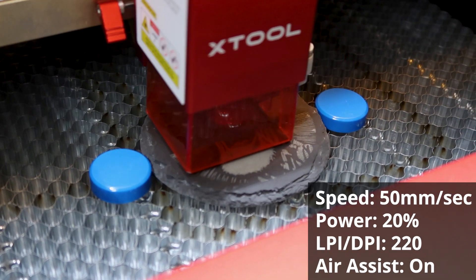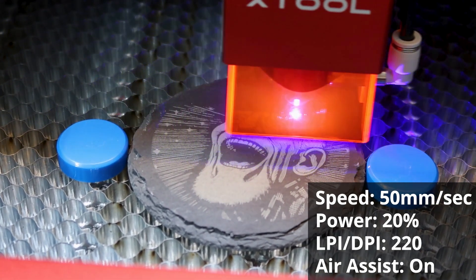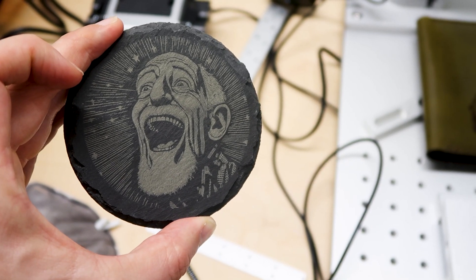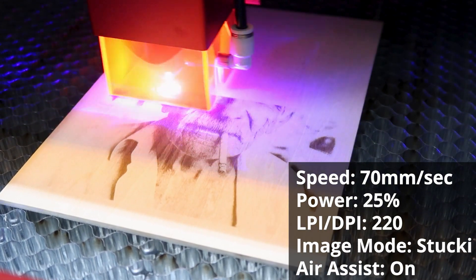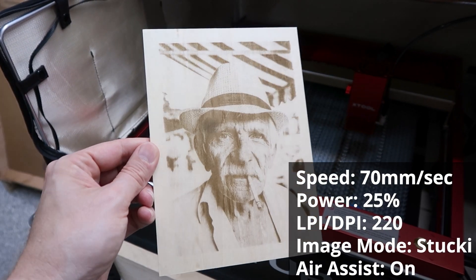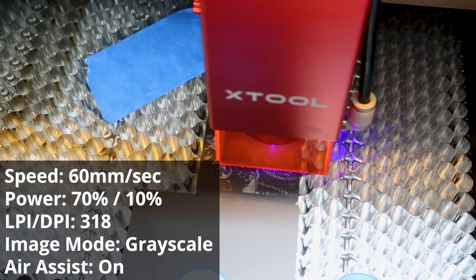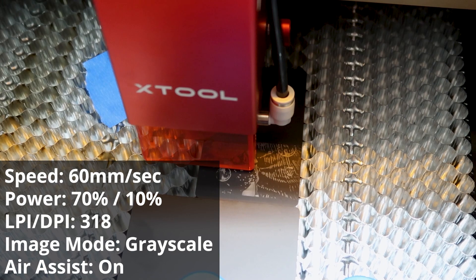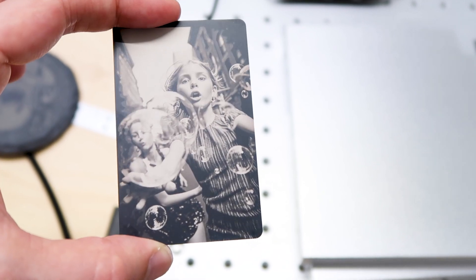I think I said I was only doing two test projects, but I was having too much fun and did some extra credit. Here is a slate coaster I did with a vector graphic engraving. Then I used one of the sample pieces of wood that came with the D1 Pro package to run a quick raster photo engraving — I did no editing to the photo whatsoever, just imported it straight to Lightburn, just to show that even if you're new to lasers, you can hit the ground running. The last test was a photo engraving on an anodized aluminum card, and I can safely say that I just did my best work ever using this D1 Pro — this was my favorite piece of the whole process.